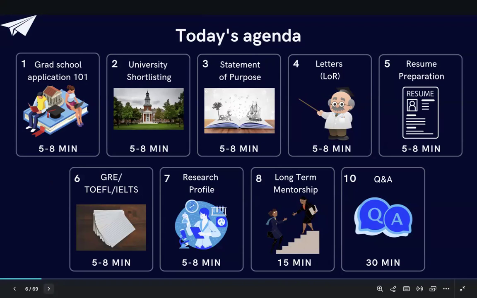And then we will come to a very important part of today's webinar, the importance of research profile. Research is highly underrated, and it is very important to have a research profile, whether you're applying for your master's or your PhD. So I'll talk a little bit about that. And at the end, we will tell you how Videsh and our long-term mentorship program can help you land your dream university, and how we are tying all of these factors mentioned in today's agenda together. If time permits, at the end, we will also be taking a few questions and answers. So this is all about today's agenda.